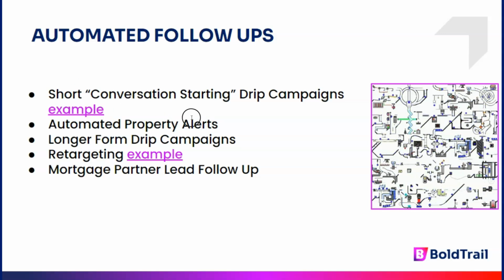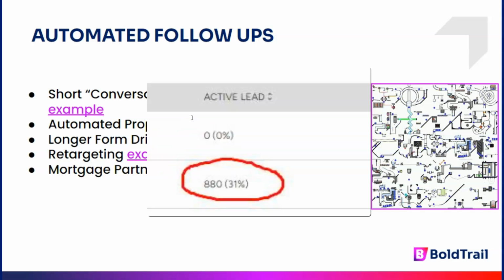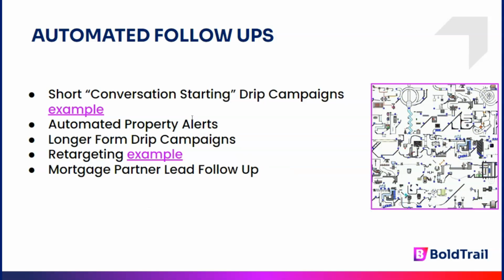So these first 2 alone will get somebody talking to you in a lot of cases within a week. We ran a lot of leads down in Pinellas County in Florida through this, thousands. It was probably about 6,000 or 7,000 leads, and had an overall rate of about 32% who replied to these between about 2021 and 2024, just to give you an idea. So you see, if you just do these 2 things, short conversation starting drip campaigns and automated property alerts, your leads will at least be hearing from you consistently for the first week with questions that get them to engage with you, and then ongoing with automated property alerts.